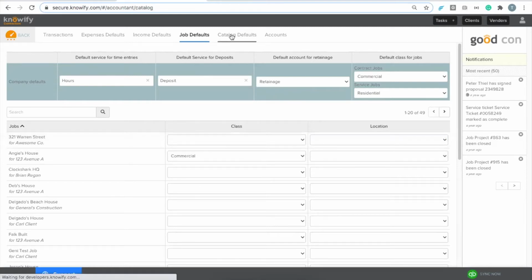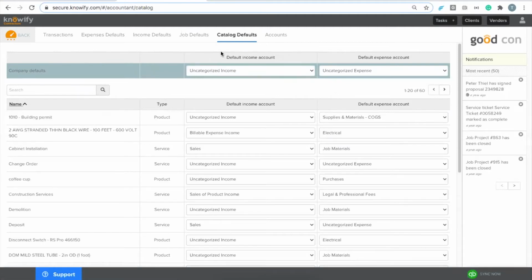The last part of the initial setup is going to be catalog defaults. Again, this is something where we're getting very granular into our Knowify to QuickBooks sync, and I'll be covering how that works. But in the initial setup, we're going to want to go through the default income account and default expense account, where basically what I'm saying is if a new item, if a new product or service is added to the catalog in Knowify, what do you want to be the default income and expense account when it gets to QuickBooks?